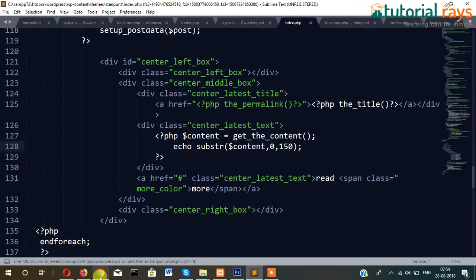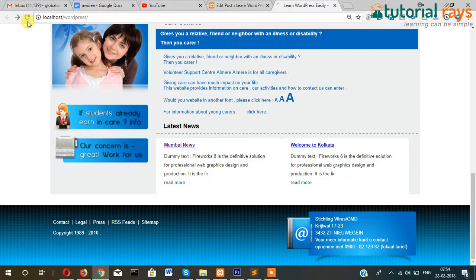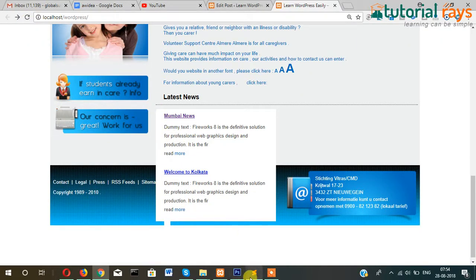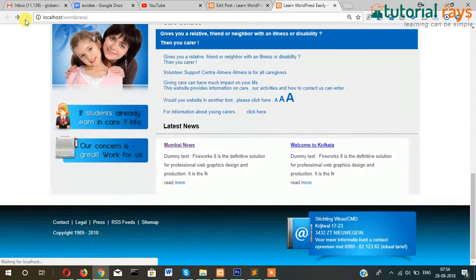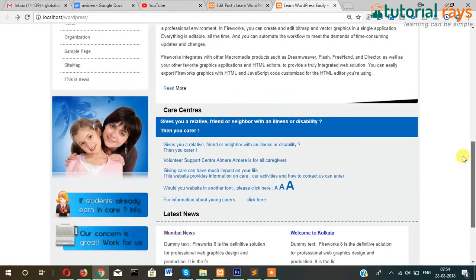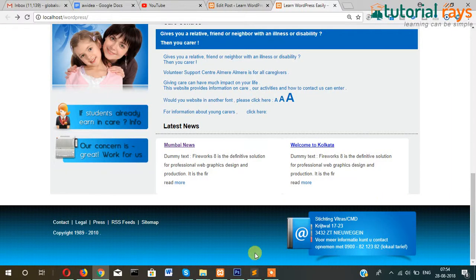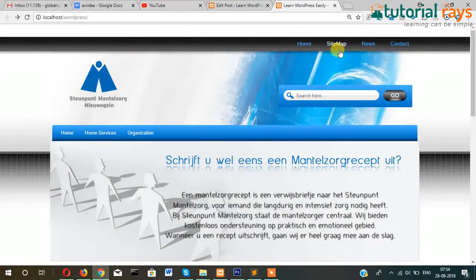This is because the tag might not be closing properly. That is why it is overlapping each other. So let's write like this: strip tags. This is also a PHP function which removes the tags. Now it's coming perfectly. And this is the footer menu. This footer menu you can also bring the same way you have shown the top menu and this header menu.